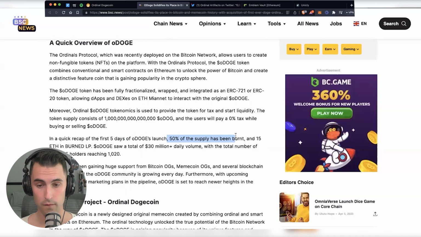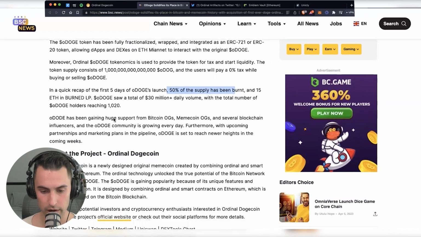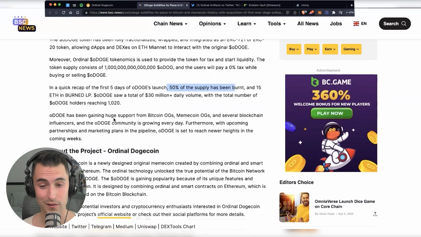And you sell 51 ETH worth of tokens. Somebody could theoretically buy all 51 of those up and then unlock the vault and take the asset out of the vault itself. So here they burned it. So it's basically saying that this Doge inscription is stuck in this vault forever, theoretically forever. They added an LP to it. And now they're trading those fractionalized tokens as a meme coin because it's representative of the Doge ordinal on Bitcoin.